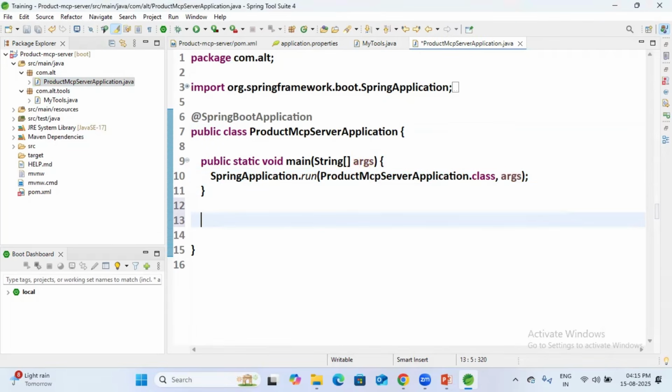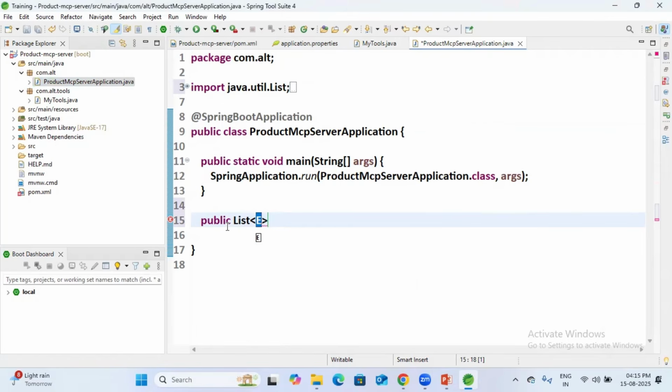Now I need to register my tools. How are we going to register tools with this MCP server? You register tools like this: public, then you take a list. Why a list? Maybe tomorrow you have multiple tools.